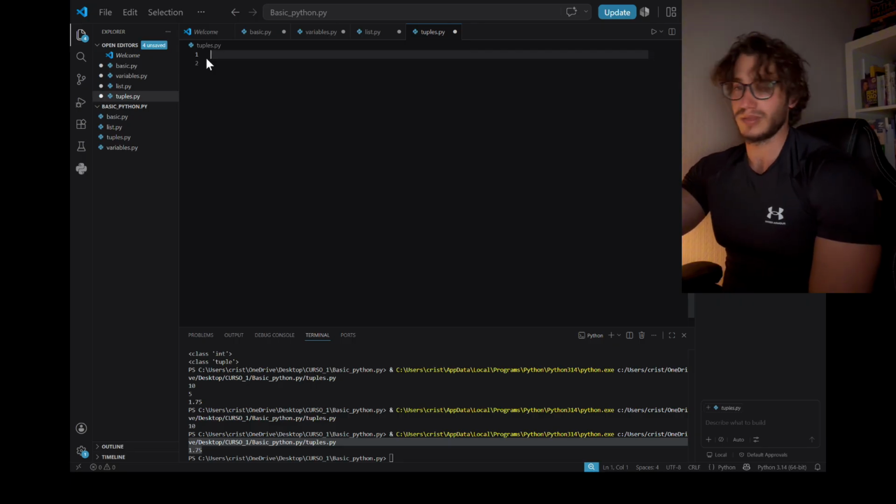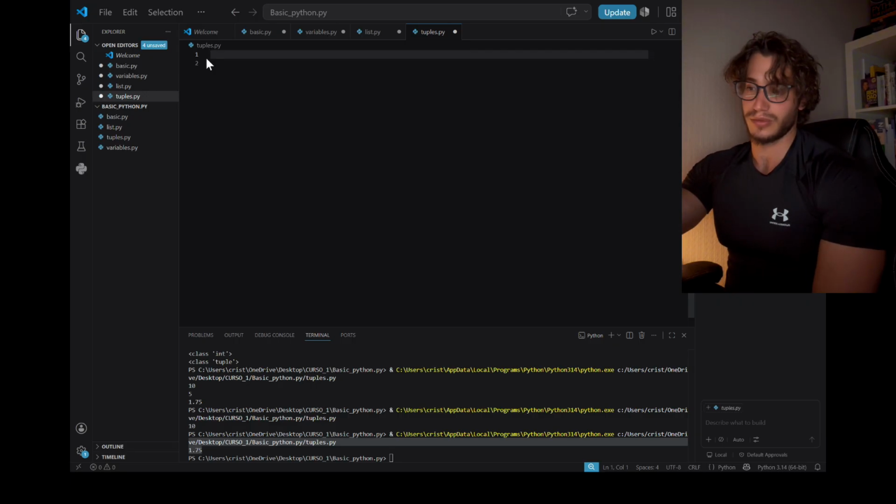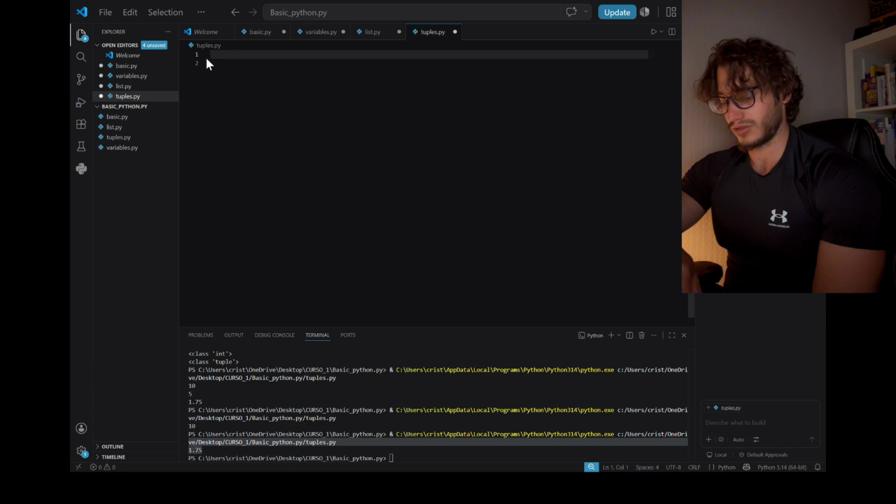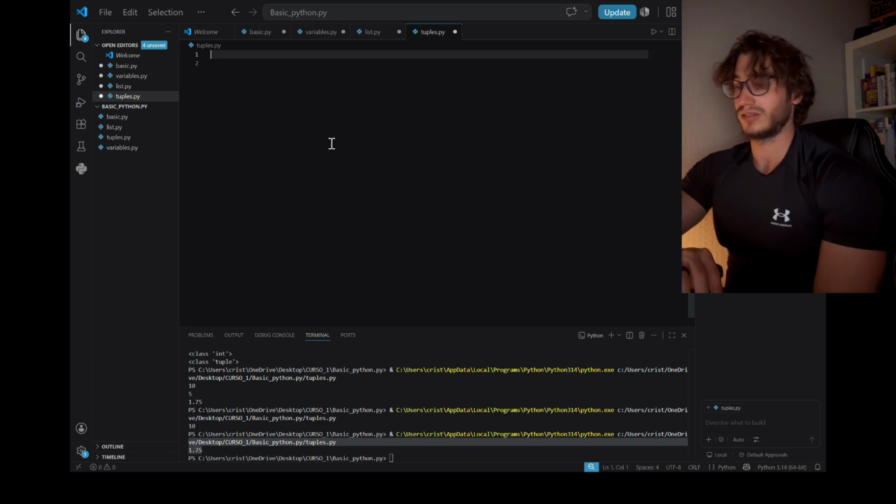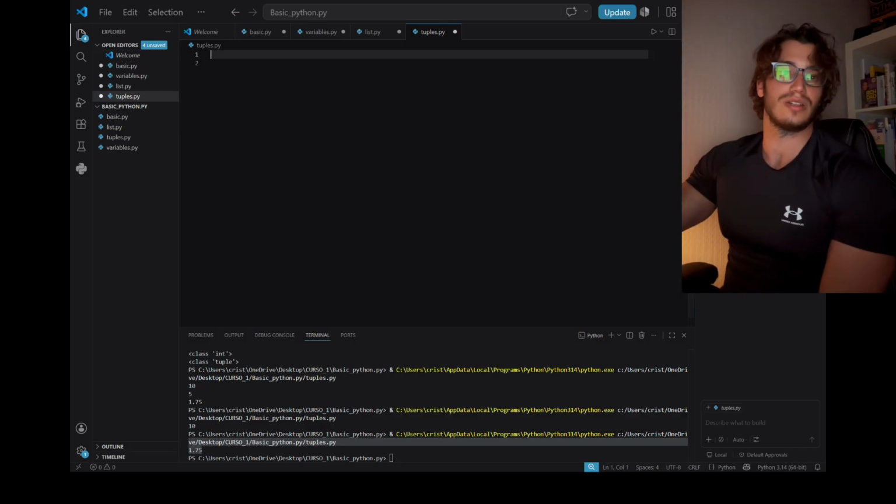But it could happen that if you're doing something for a reason, let's say that you create a tuple because you really want this data not to be modified, and then someone else can change the tuple into a list, modify it and put it back into a tuple, and then you come back to your code, and what you had in the first place as a tuple is not anymore, now it's changed. So there is actually a way to change it.